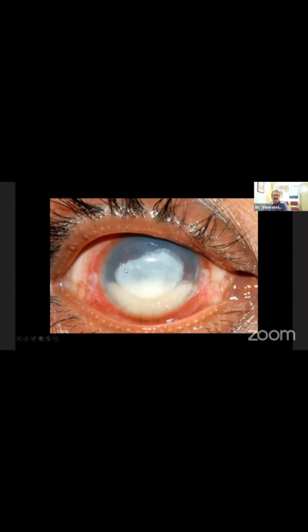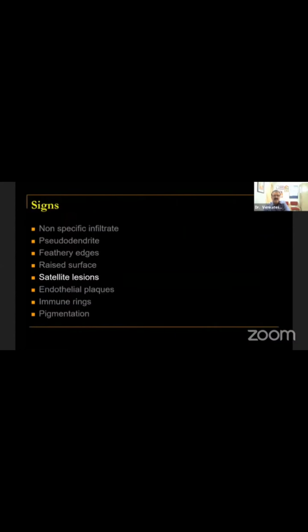In the initial part of the infection, the lesions are pretty dry because, as I said, lesions become wet when the inflammatory process progresses, and the inflammatory process progresses very slowly in a fungal corneal ulcer. That's the reason you have a dry surface, and also an elevated surface, in a fungal corneal ulcer. This slide shows the satellite lesions much better. If lesions like this exist, you don't have any doubts.